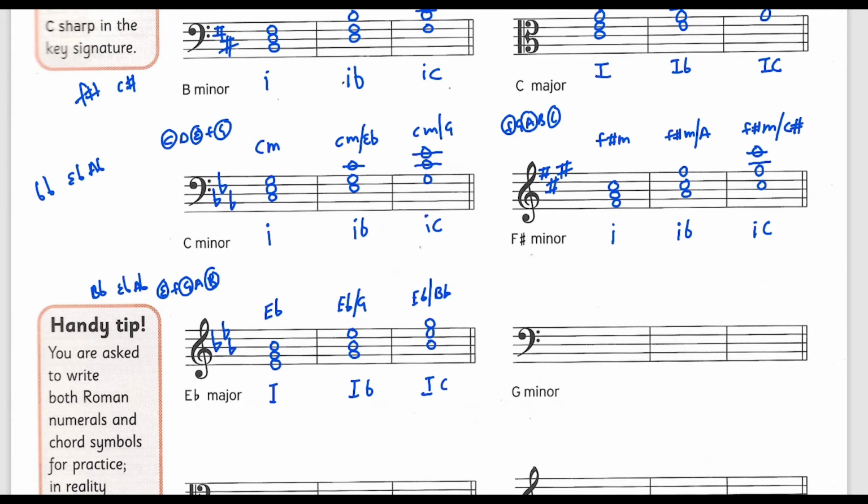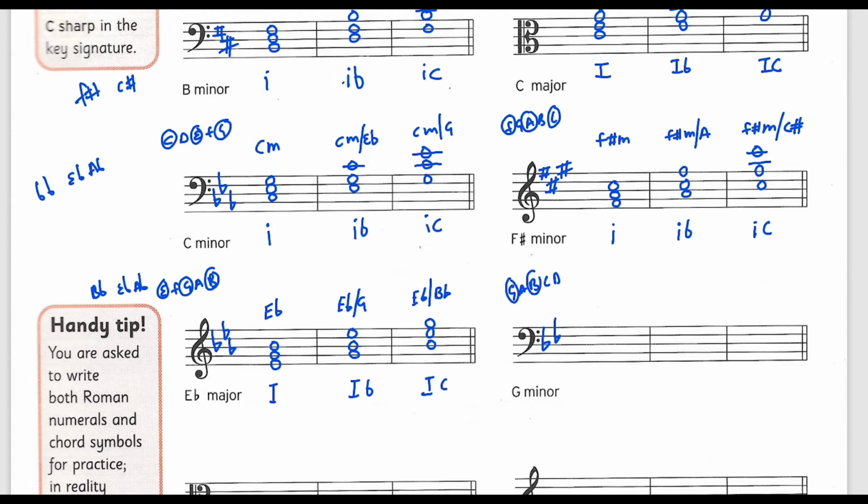Okay, next one we have G minor. So G minor, we know we have two notes as a key signature. One is your B and one is your E. So let's make one B and E. Okay, so let's start, the notes will be G, sorry, G. We're gonna make G, A, B, C, and D.